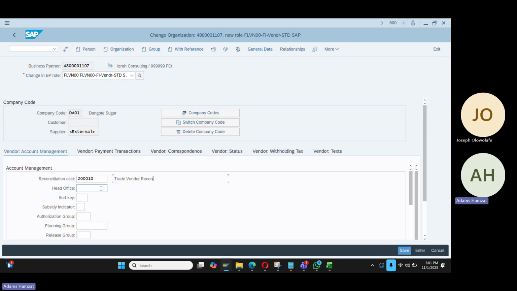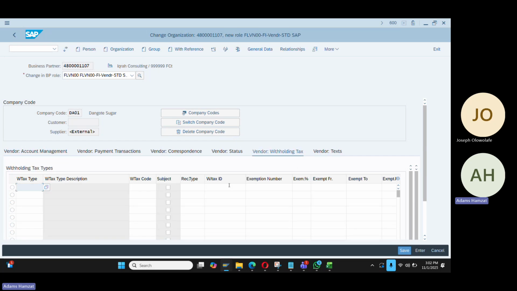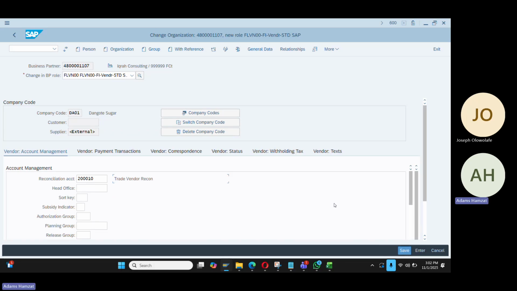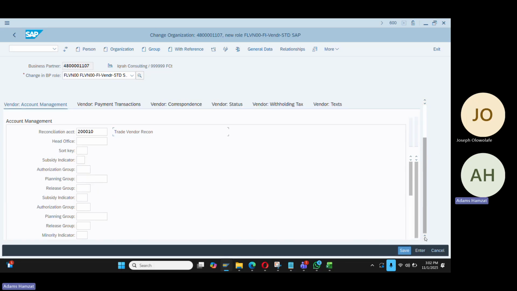Okay, so trade vendor recon. I'll not do anything here with only tax. Let me put with only tax so that at least we see the functionality of the only tax. Do I need to show it? No, no, no. Maybe in some other video I'll show the only tax functionality. But for now, let me just set this entry and then go. On my events, I'll save it. Show this as save.